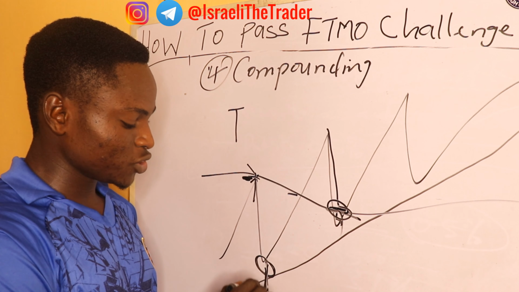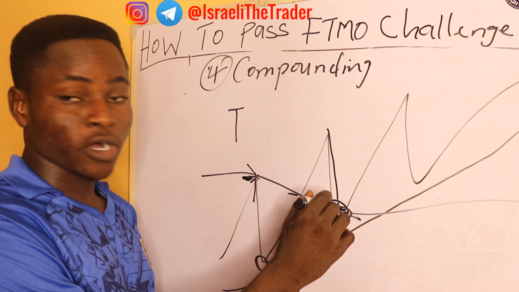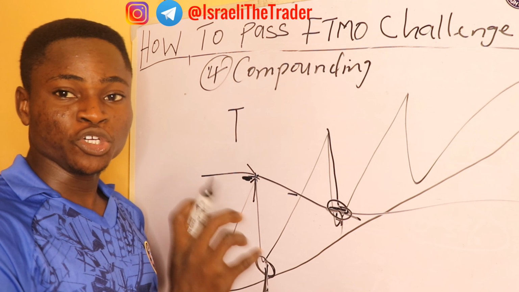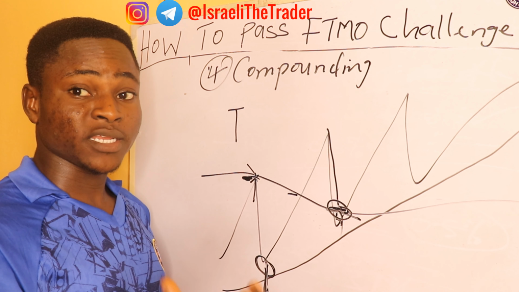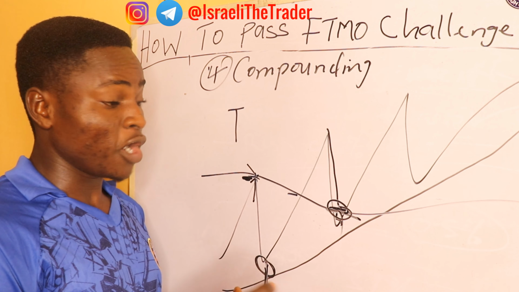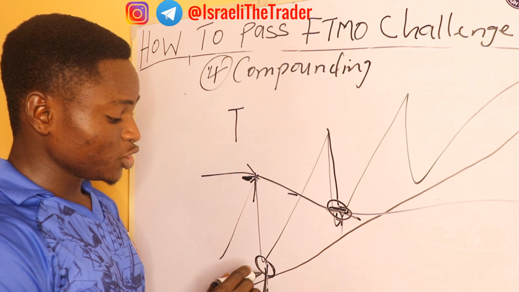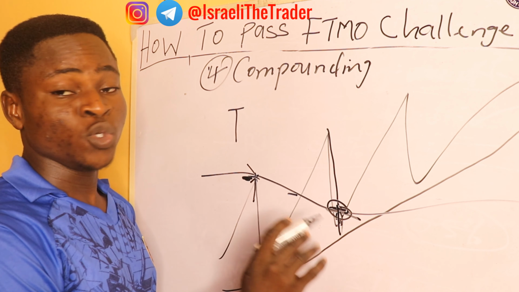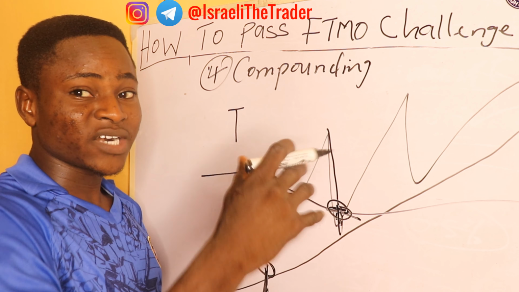Remember, this is your first position and this is your second position, right? So that's how you compound whenever you are in a trade and you're trying to take advantage of that particular opportunity that you have in the market, right? This is your first position and you compound, you added more position at the retracement.